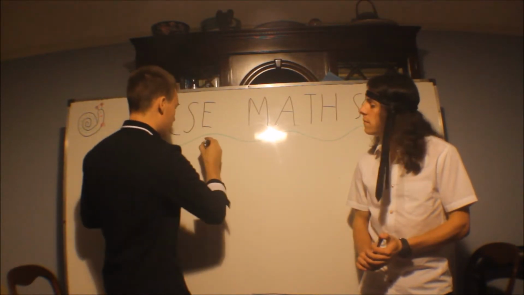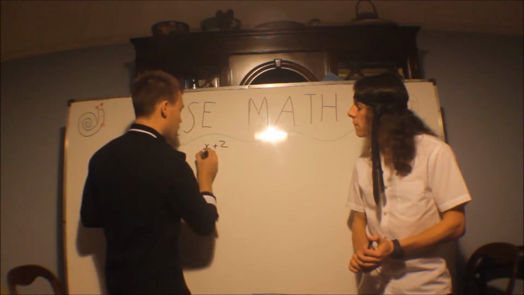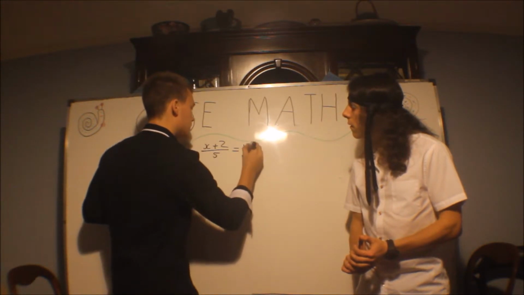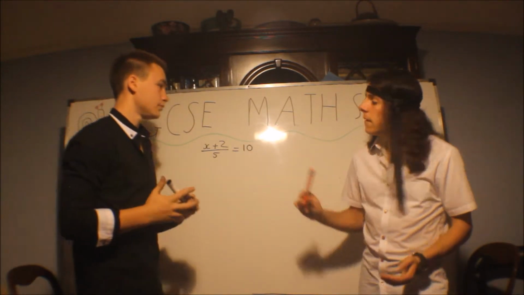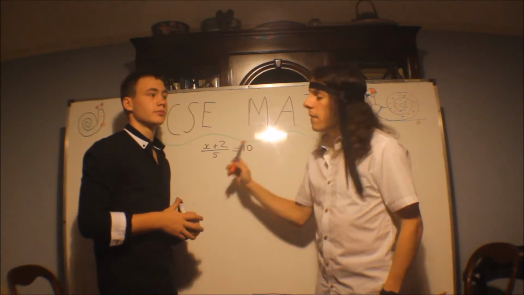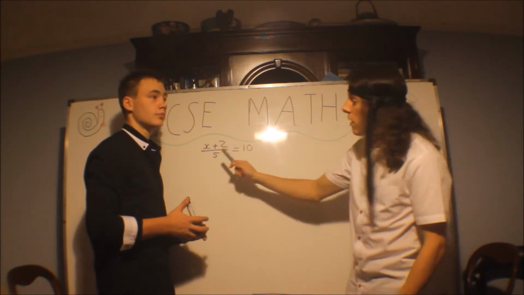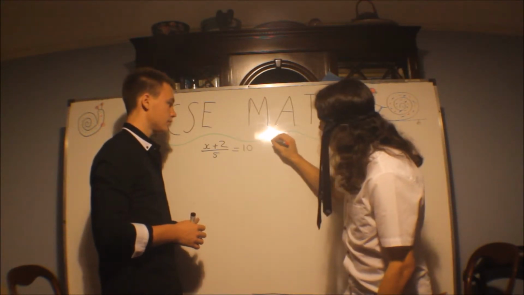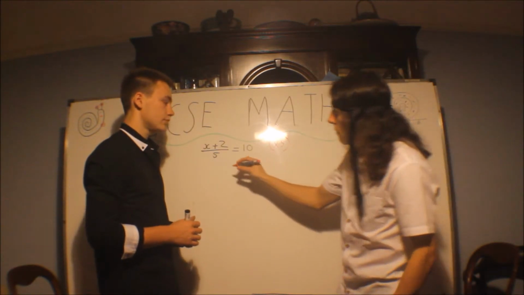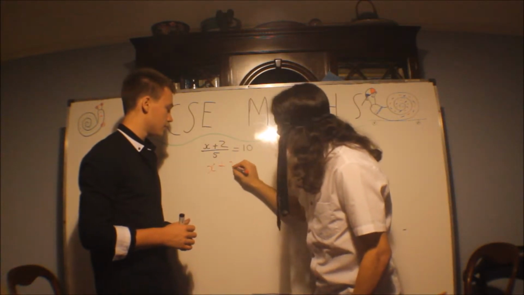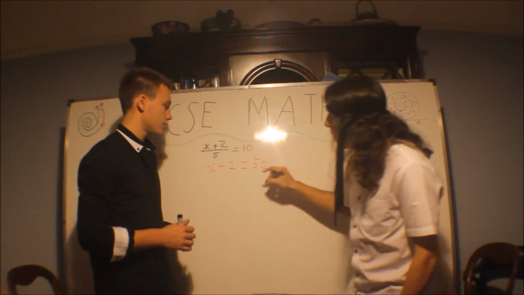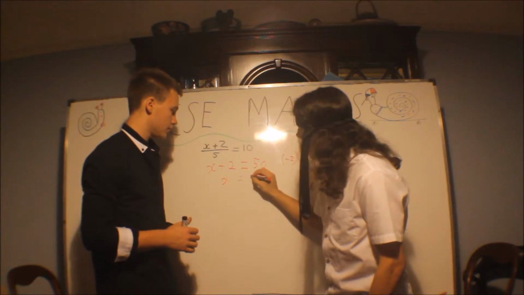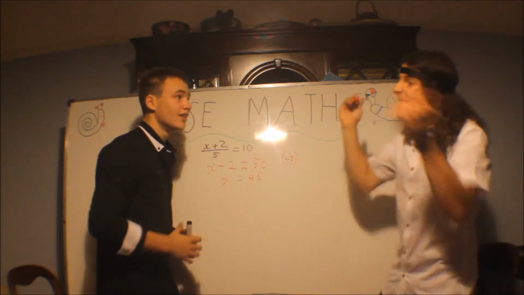What about x plus 2 over 5 equals 10? Okay, so it's a bit tricky, you've got a divide sign. But like the times sign before, we want to get rid of this, so we times both sides by 5. So you can put these things in the margin, and then you might be able to get marking marks even if you get the number wrong. So it becomes x plus 2 equals 50. Then you do what you did last time, minus 2 from each side. So it becomes x equals 48. And that is correct. Is that right? Yes!